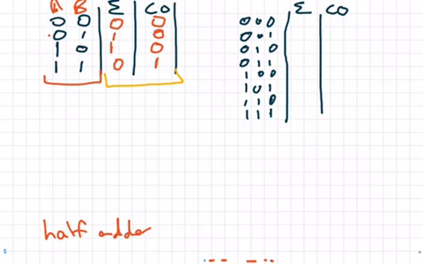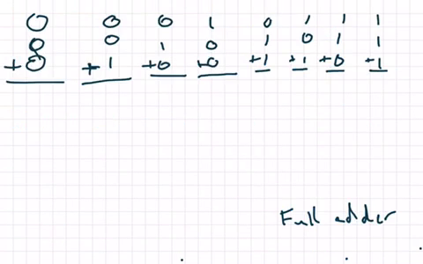So let's go on and take a look at how to do a full adder and where that truth table comes from. With a full adder, you are adding 3 numbers together. This first number right here comes from your carry out, and we're going to call this one your carry in. Then the second number is your A string, and the third number is your B string.